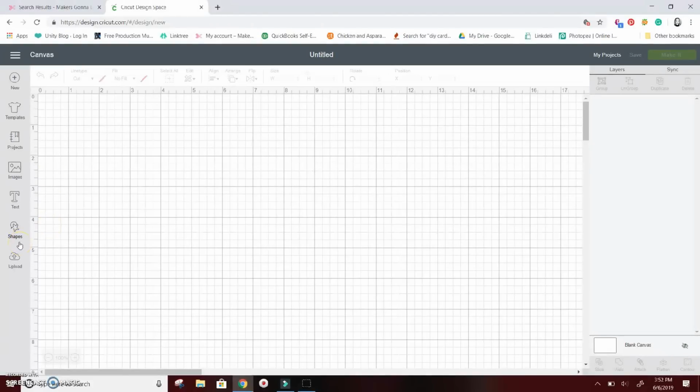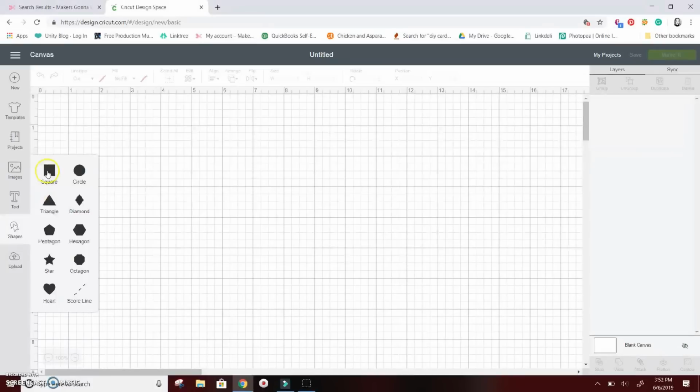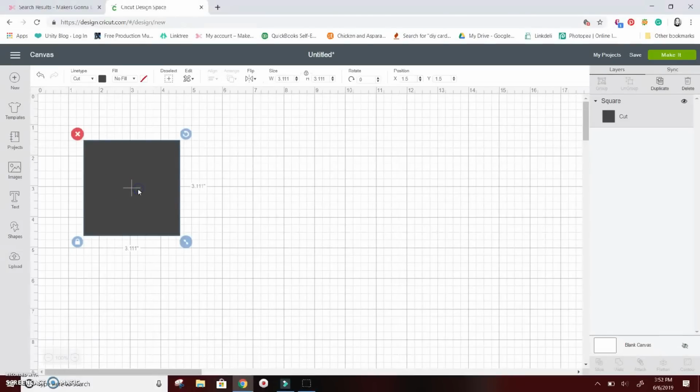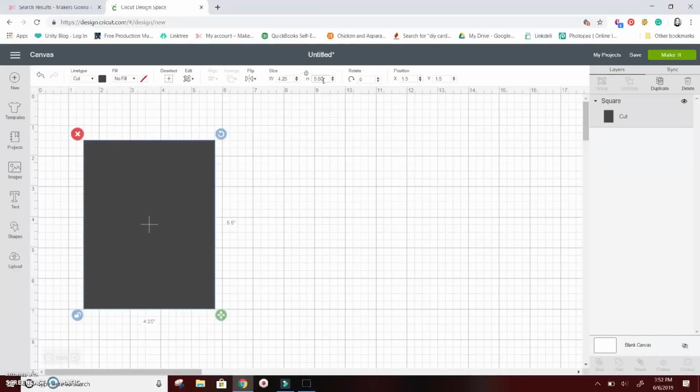panel. And the way we're going to do that is we're going to grab our shape, we're going to do square, we're going to bring it in, and we're going to unlock right here, and we're going to change the sizing. So I want to create an A4 size. That way I can buy my envelopes ready to go and not have to create an envelope. And we're going to change the height to 5½ and then width to 4¼ inches. And this is an A4 size card.